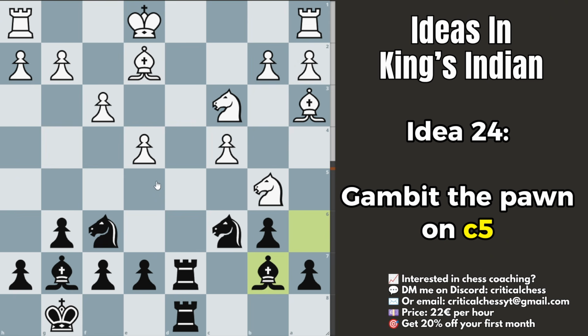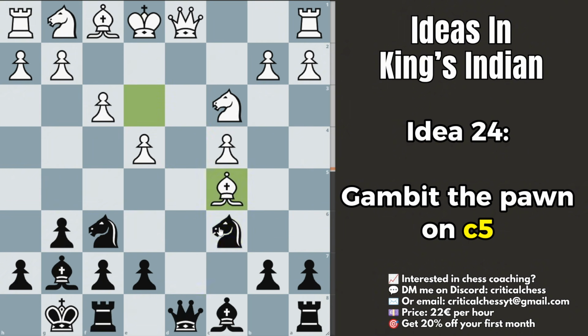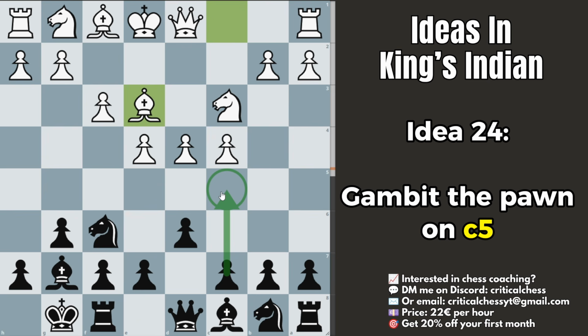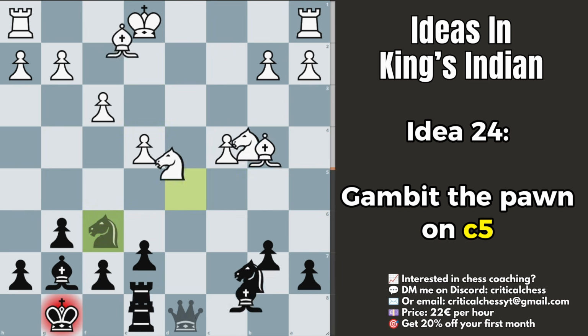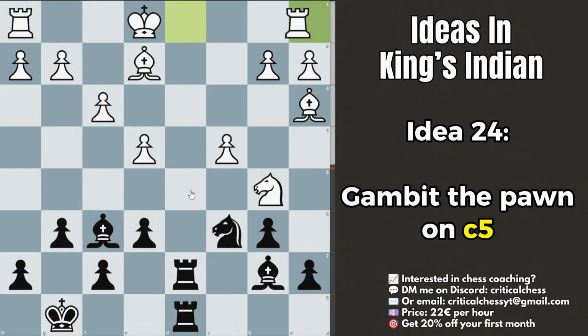So if you want to learn this system, you shouldn't really be afraid of c5. You can actually gambit this pawn right here on c5, and you can go into these types of positions where you can get a lot of compensation for your sacrificed pawn, and you get a lot of compensation with your activity. Okay, I skipped too much here, but after knight to d5, you can go e6, takes, and the thing is, white is simply struggling to develop.